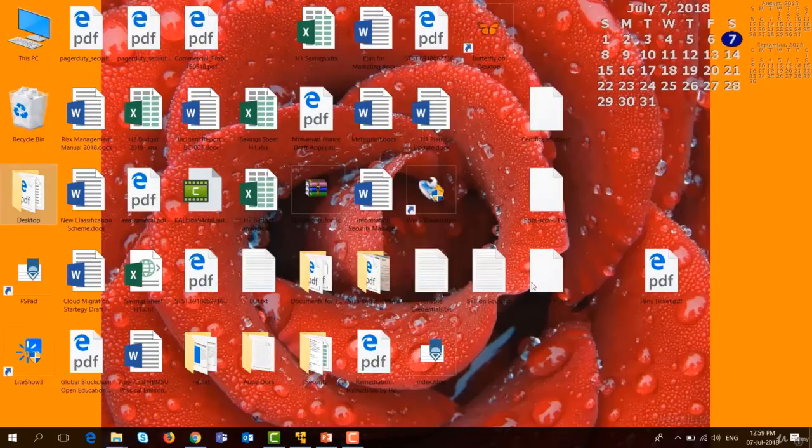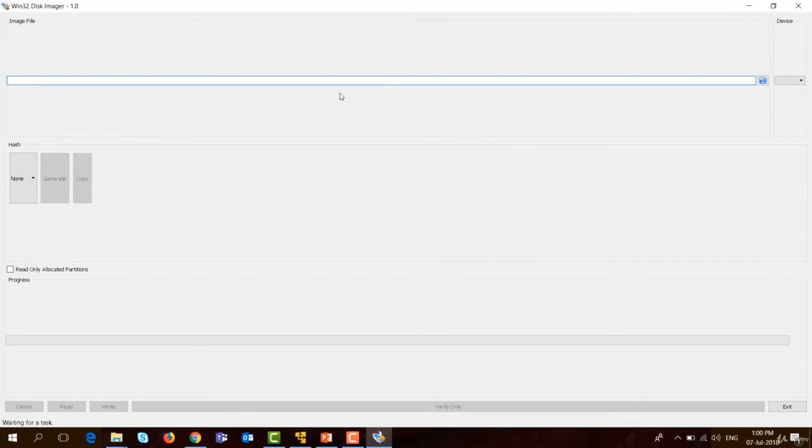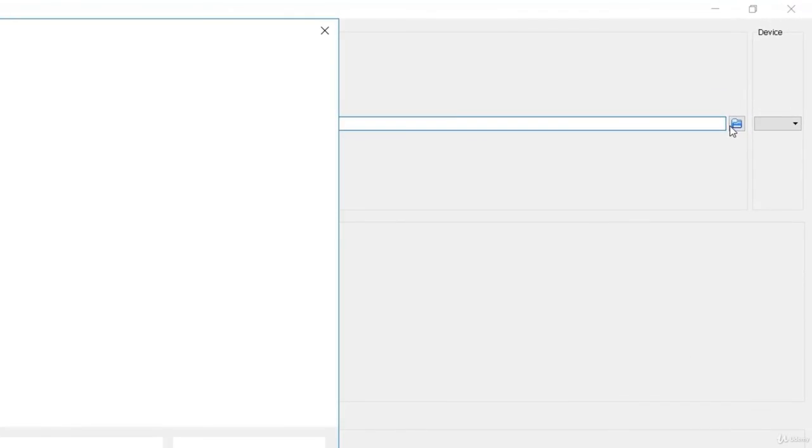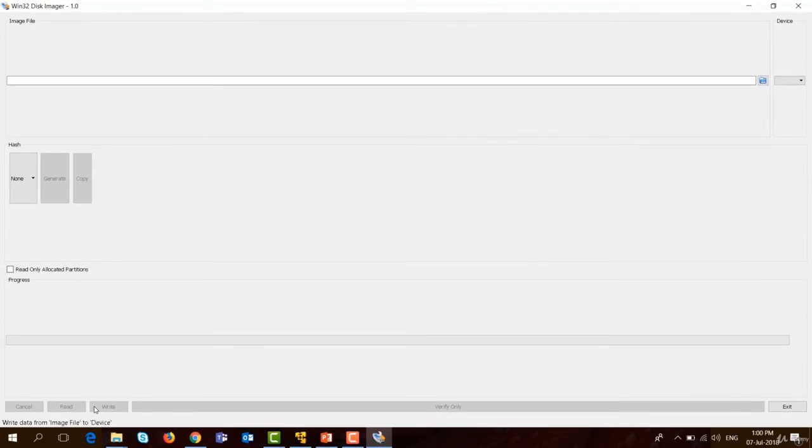Open it from the desktop. It's a very simple application. You just select the image that you've downloaded here and then select the USB drive and then press write. It will create a bootable USB disk with the Kali image on it. Make sure to change the boot sequence on your laptop, and here we go, you can boot directly from Kali.